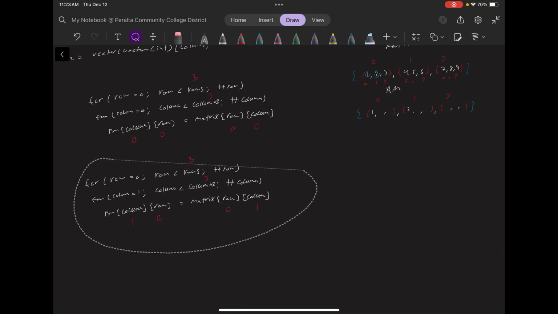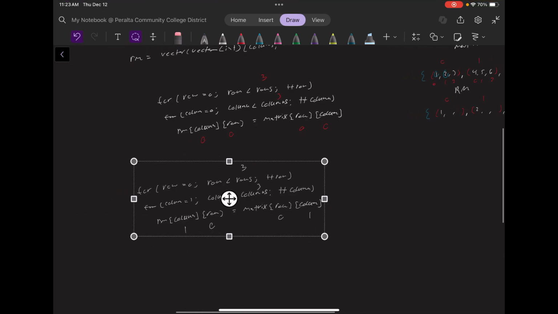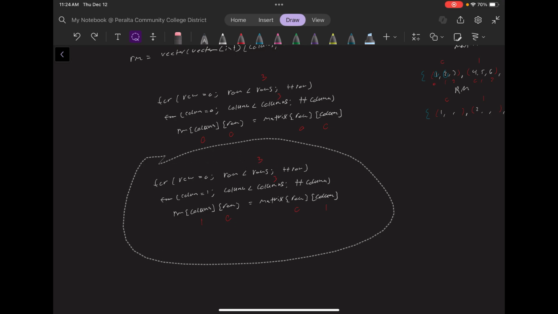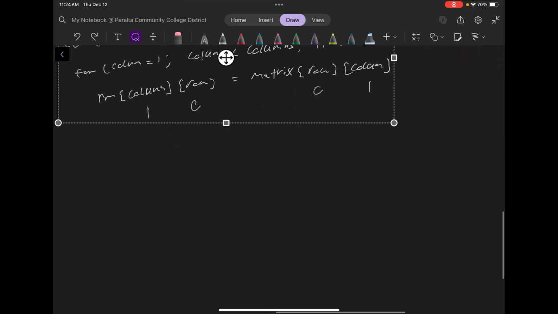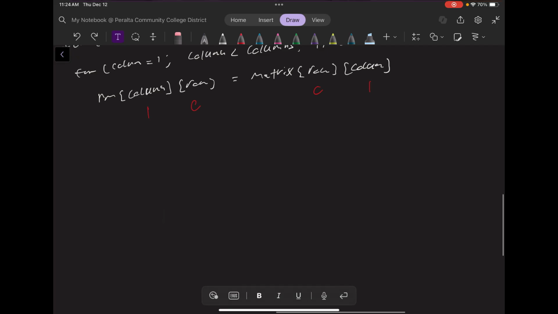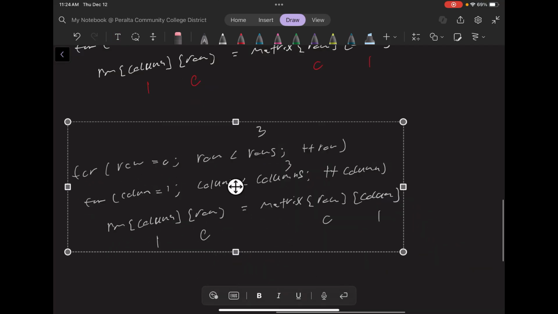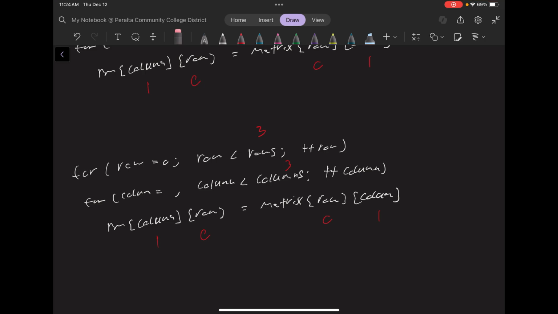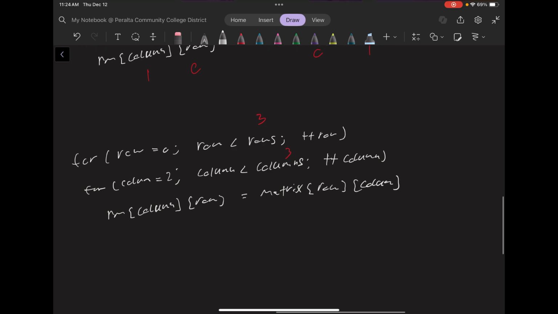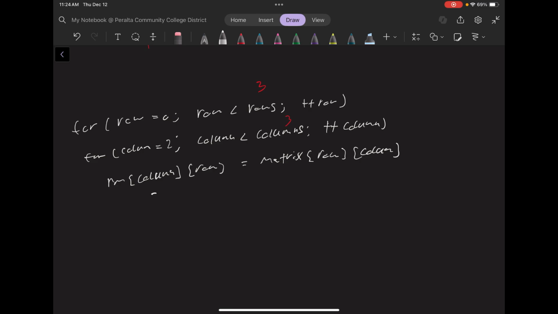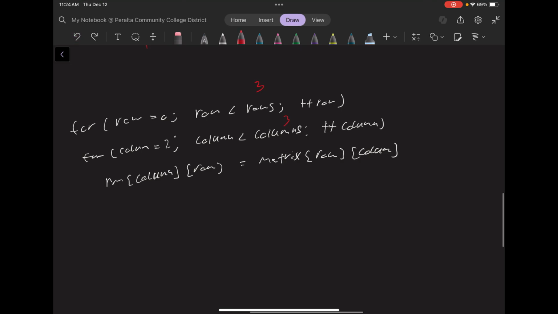And then for our third loop, we delete this one. And then update this to 2. And then column at 2, 0, 0, 2.